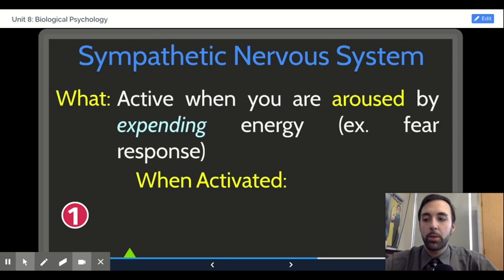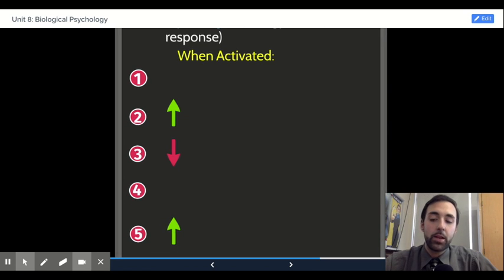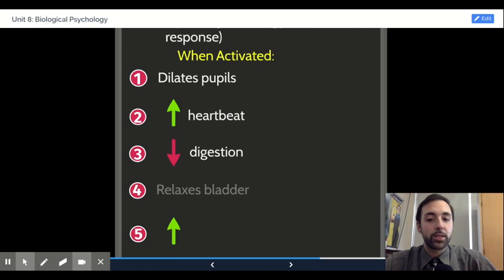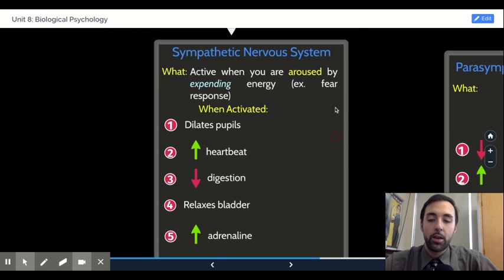The sympathetic nervous system would be active when you are expending energy. For example, running away from a bear would be a great example of a behavior which would require activation of the sympathetic nervous system. And again, it's a subdivision of the autonomic nervous system, so these are things that happen behind the scenes. For example, here are some bodily changes that occur when your sympathetic nervous system is active, and it is important to copy each of these down. When a bear walks into the class and your body automatically responds behind the scenes, there are a few different things that are going to happen to potentially put your body into the best state possible to survive the encounter.